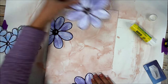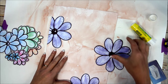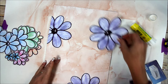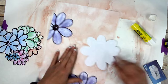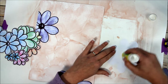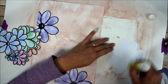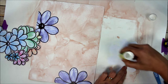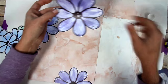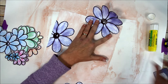And so I like to do things in threes. Maybe I'll stick one up there. Which is why I cut three sheets out, because I may use them all, I may not. But I think that's all I'm gonna need for both the front and the back. My glue stick doesn't like to stand.